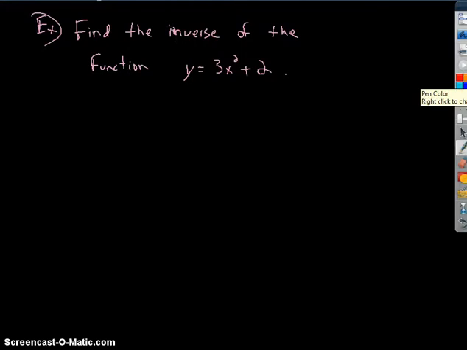All right, so new example. Let's find the inverse of this function. Go pause it. Actually really easy, but go ahead and pause it first. Let's go find the inverse of it. So pause the video, write down this example. I want to explain how to find the inverse. If you're given y equals 3 times x squared plus 2, to find the inverse, you simply interchange x and y. So where y was, you're going to make it x. Where x was, you're going to make it y. And afterwards, you like to solve equations for y, so we should take that equation and solve it for y.